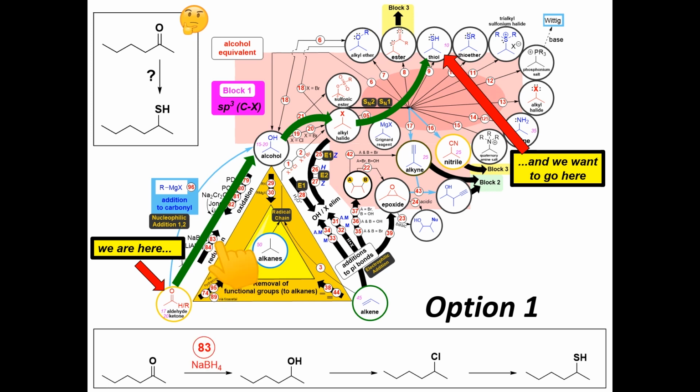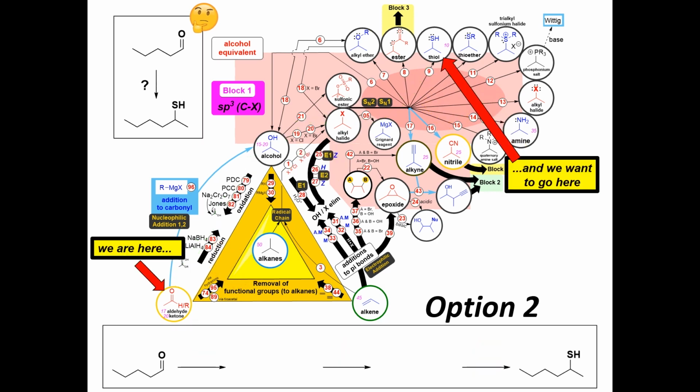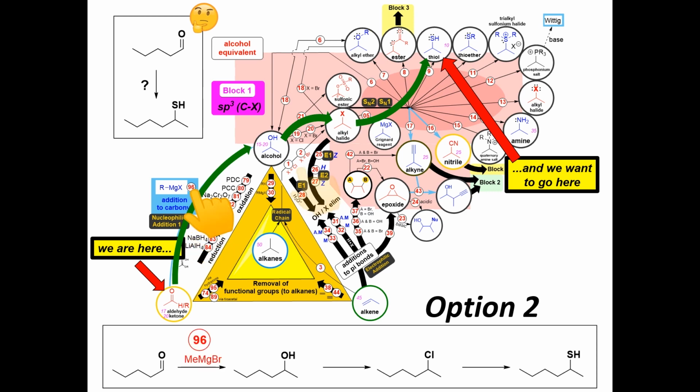We then have to simply click on the relevant reactions to find the required reagents, which we then add to our scheme. What happens if we want to arrive at the same product, but instead start with an aldehyde? As we can see, one of the carbon atoms is missing, which means we need to incorporate a C-C bond-forming reaction into our synthesis. In other words, a route that includes a blue arrow. One possible option is to add a Grignard reagent, which would give us the same intermediate as in the previous example. We can then follow the same steps as before. We then write out the full scheme and the required reagents.